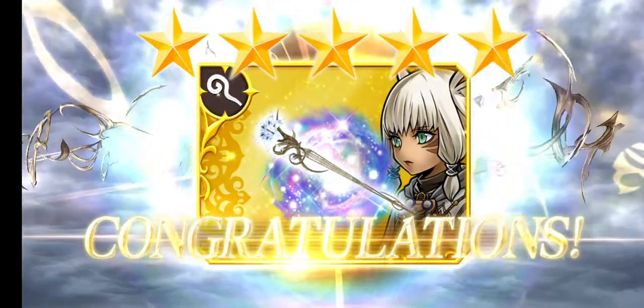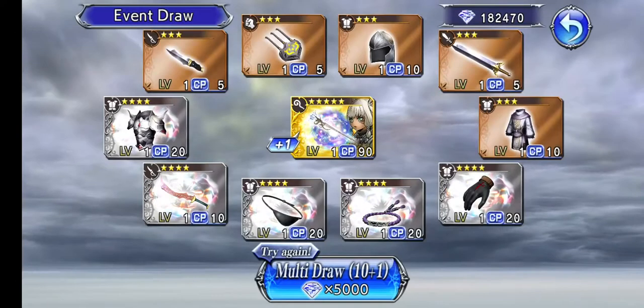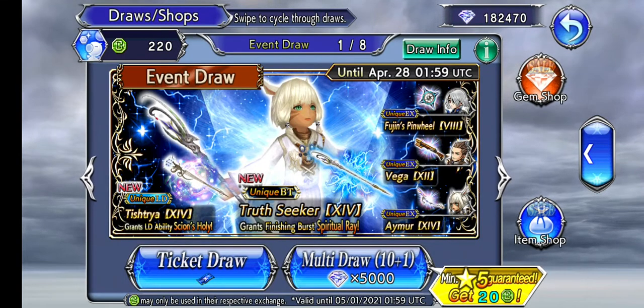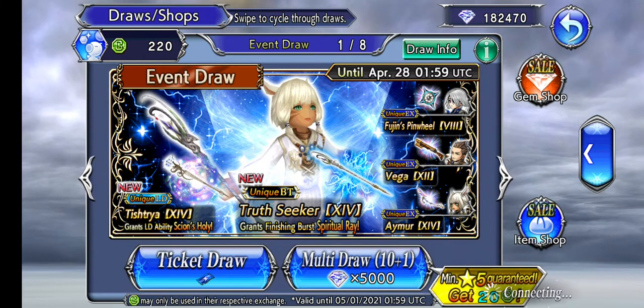Oh my goodness. Okay, we got everything, guys. She didn't take all of my gems. She took a good portion, but she didn't take everything. But again, I'm fully prepared to pity. And thank you, Yshtola, for being somewhat nice to me.